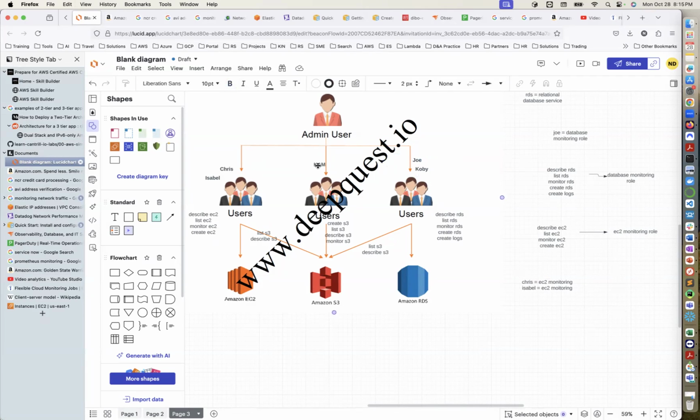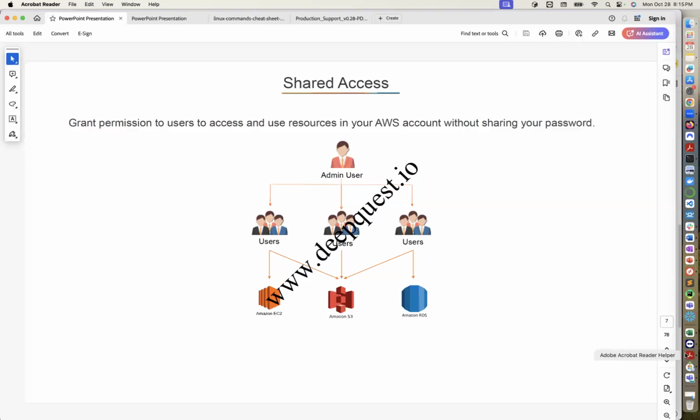If Cam quits his job, we'll just take the S3 monitoring role that was already there and give it to Rosalind. Done. We don't have to create new things again, one by one. No. It's already there. That's it. I'll just delete Cam. So that's the management of IAM. Very, very easy. Any questions?